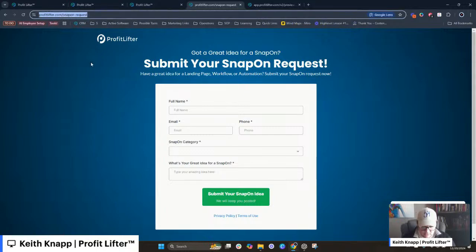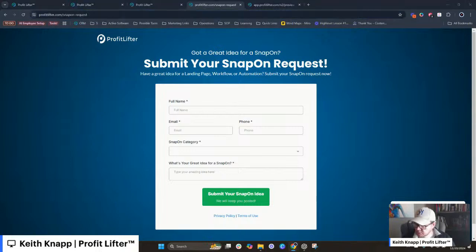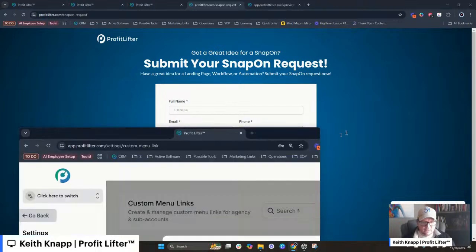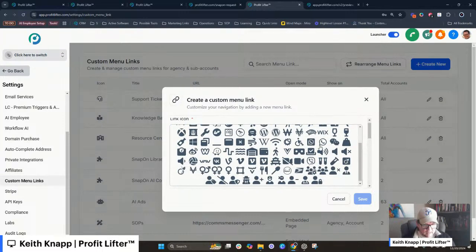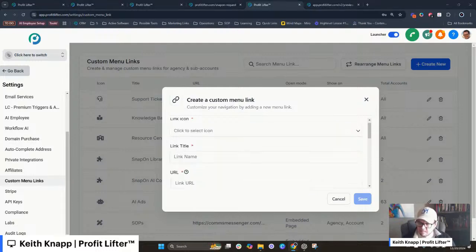Now, what we're going to do is create this handy dandy little form here. I'm having a hard time seeing it on this screen. I can move this over now. We're going to select an icon. What's a good icon for a request? Let's think through this.